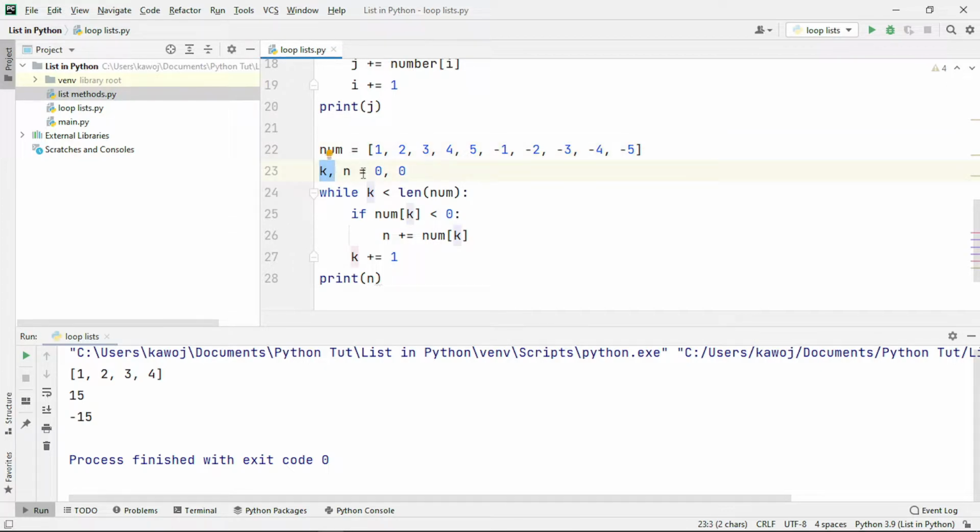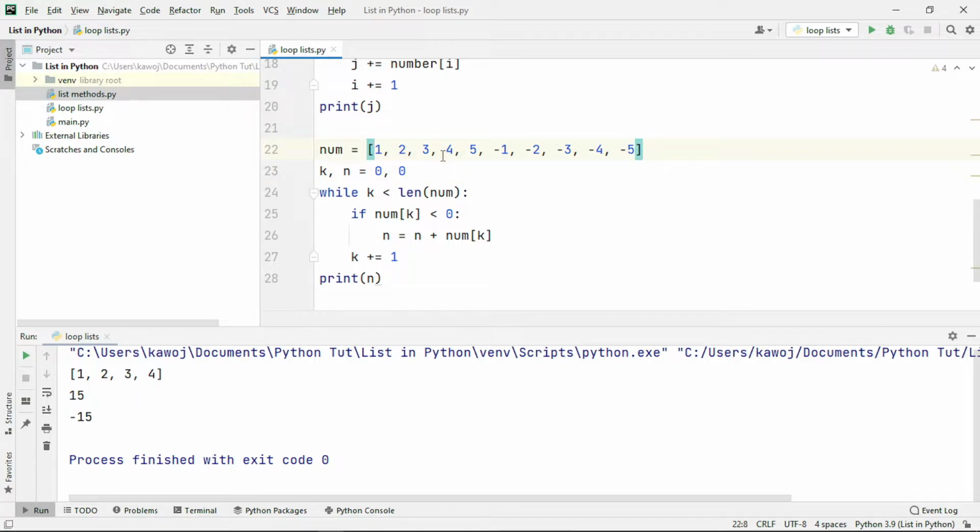So we create a variable k is equal to 0, n is also equal to 0, while k is less than the length of this num. So the length of this num is actually 10. So we loop through this num. So we check if each number is less than 0. Of course, negative numbers are always less than 0. So if they are less than 0, add this. So this is just the same thing as saying that n plus equal num of k, which is slicing it. We are indexing each number inside this array. So this is num of k, which is num of 0, since k is equal to 0.